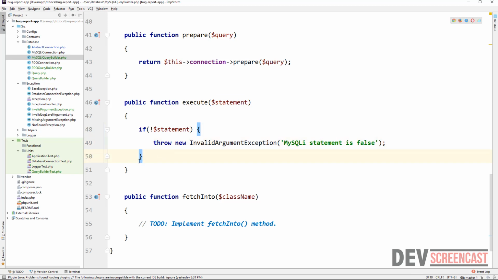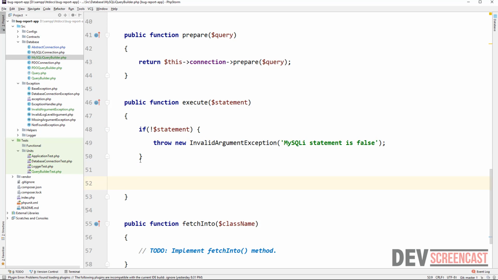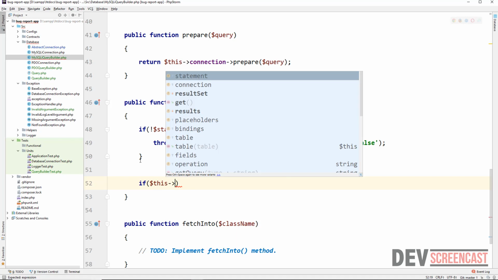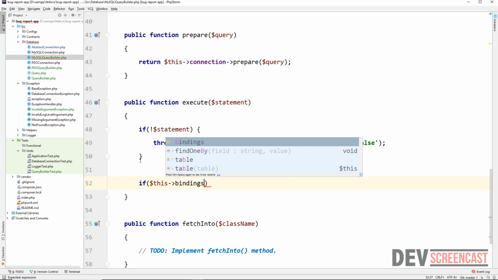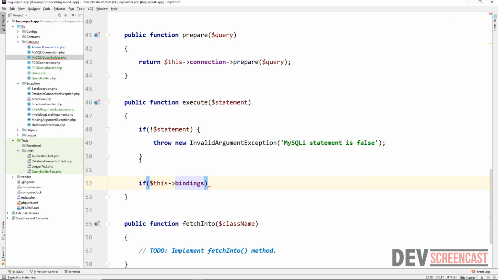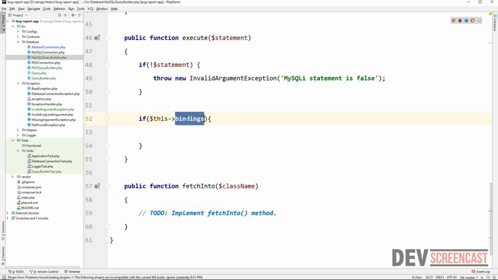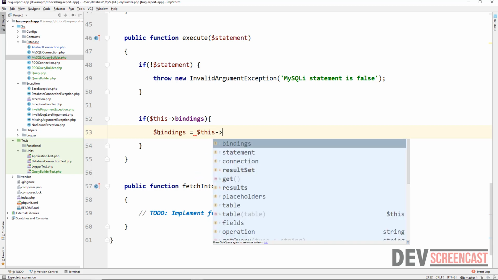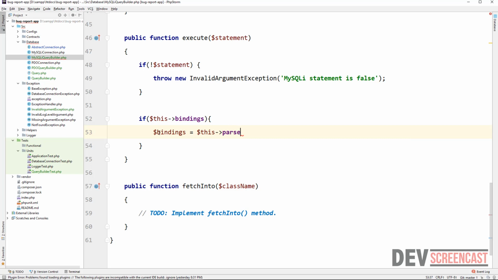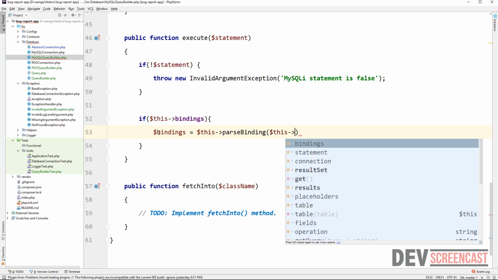And then we want to do a next check. The next check that we want to do is to see if we actually have bindings. Okay. So if bindings is not empty for that run of this class, it means that we need to do some basic things here. So first thing we want to do is to say bindings. It's pretty much different for MySQLi. And then we want to have a method here to prepare our bindings. So we're going to say pass bindings, and this will take these bindings.